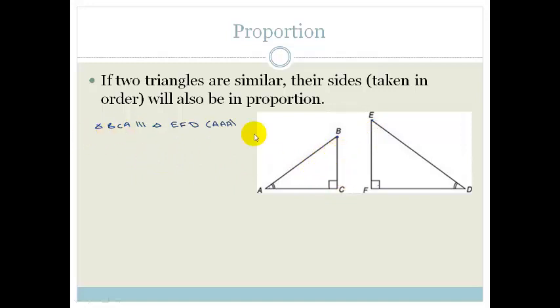What this means is that if we use BC over CA, that has to equal the same ratio as EF over FD. Now I want you to notice something. Do you see that this is BC over CA? Then this also has to, if we've written this correctly, you have to go EF over FD. You see it's got the same pattern, and that can only work if we have written these triangles correctly, which is why it's so important to write them in order.